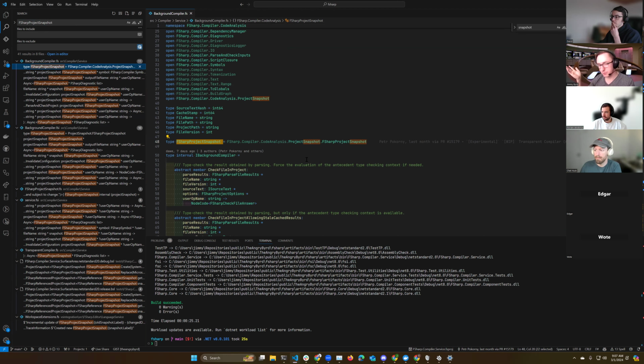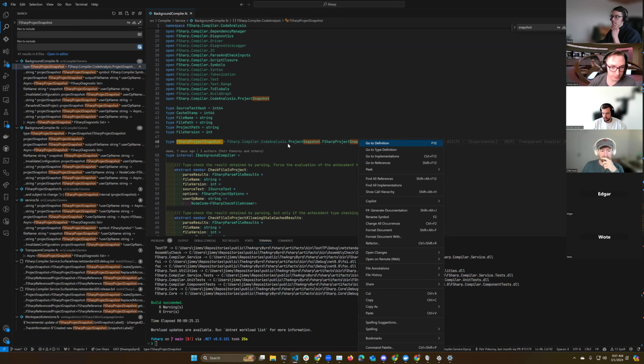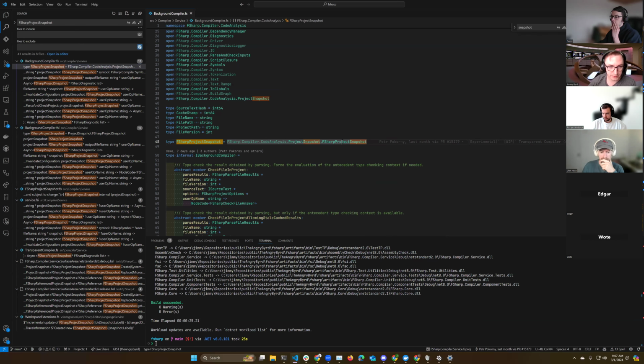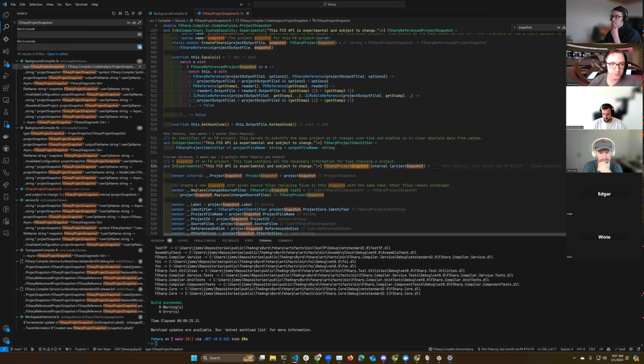This is actually just pulled from main, so this may be different from what we're actually operating on. But we're going to be taking a look and saying, what does this thing do? And it looks like they have a type alias here, so this isn't the one I actually want. This exists somewhere else in this F# project snapshot file.